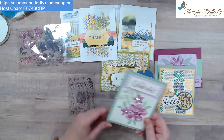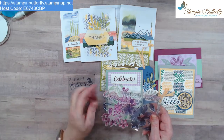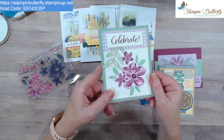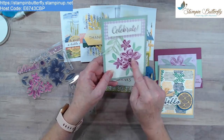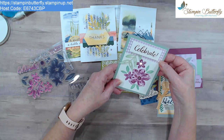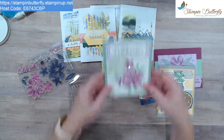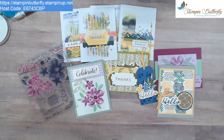Again, picked up the sentiment. I like that really big Celebrate. I've been using that one quite a bit. It's just a really nice font too. Did the flowers, and then this one, I don't know if you can see, but it does have the Wink of Stella. I used it on the flowers, and then put gems from the kit on there and layered it up. And then I believe this paper is actually from that pansy paper that is getting ready to retire. So those are my alternatives with the kit. I hope you enjoyed that and you have your kit in hand.